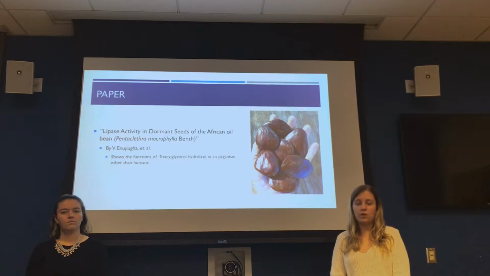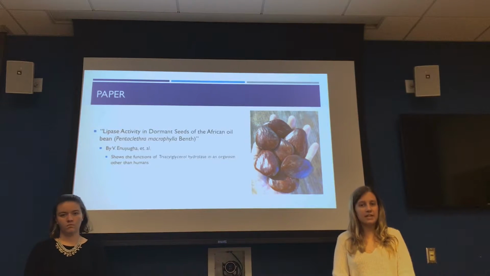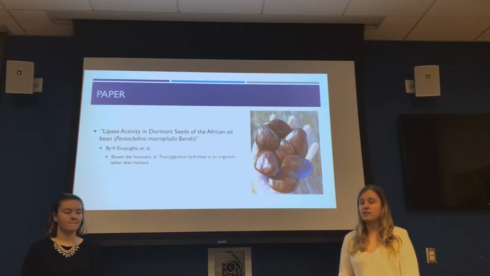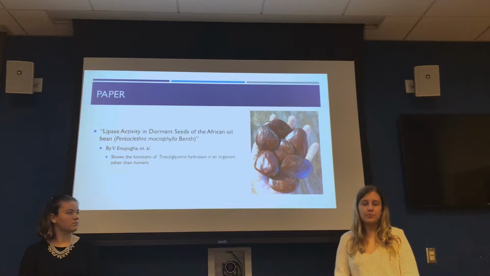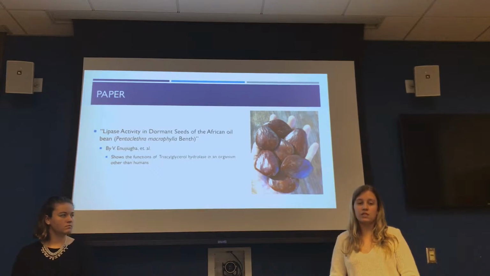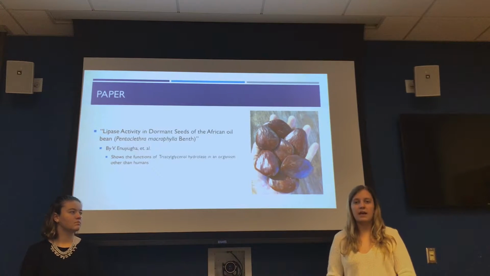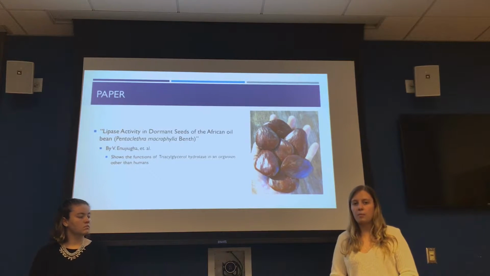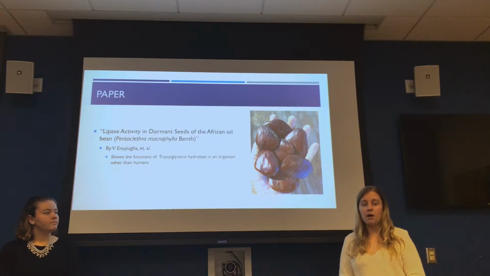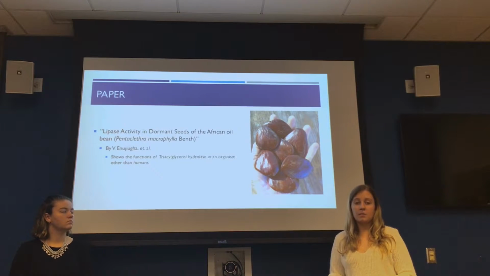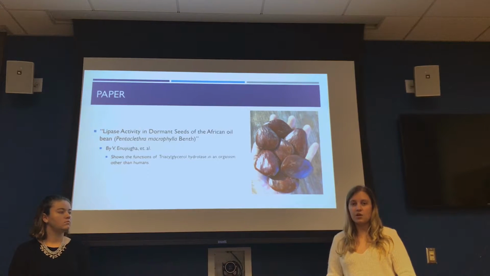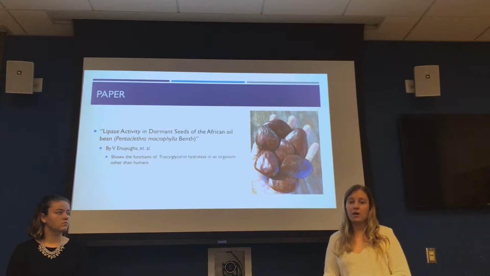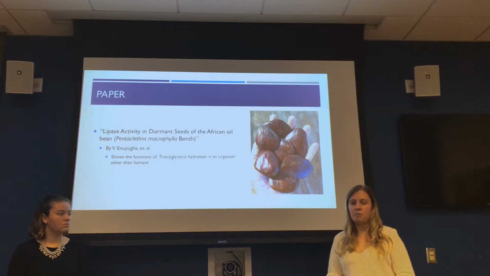So the actual paper we chose to look at is titled Lipase Activity in Dormant Seeds of the African Oil Bean. This is what an African oil bean actually looks like. So as we've been saying, we chose this paper because it looked at an enzyme in an organism other than humans, because humans have been so widely studied. Also, our paper mentioned that upcoming research has shown that it's possible that seed lipases could be used as substitutes for microbial lipases in bioengineering and organic chemistry and other science fields.